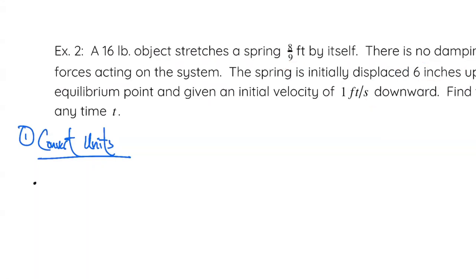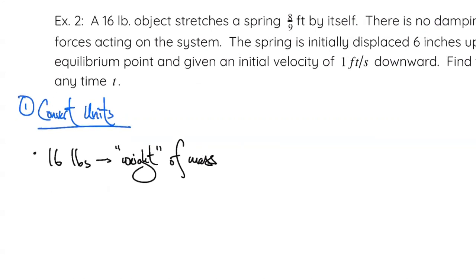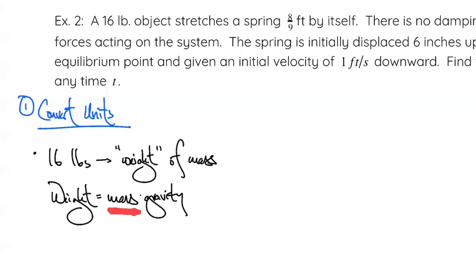But we are going to take a look at the 16 pounds. All right, so 16 pounds. This is the weight of the mass. And from our previous problem, we know that weight equals mass times gravity. And so if we want to find m, which is going to be important because we want to find omega squared, right? In order to find omega squared, we need m. And in order to find m, we're going to use the weight they gave us, divide by gravity, and that will give us our m for mass.